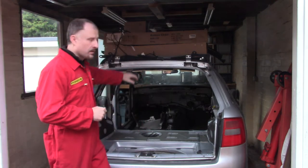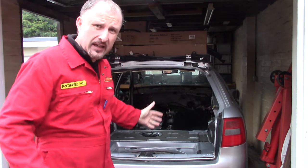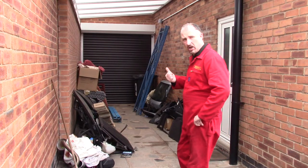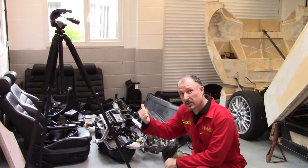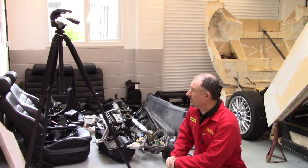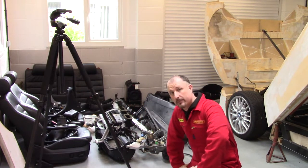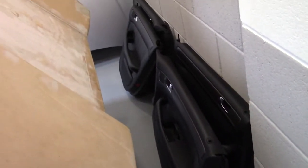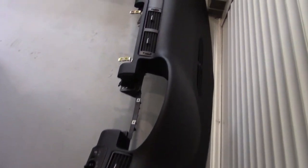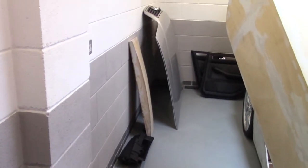But there's a bit of a problem. As you can see, I've got a whole load of bits and pieces on top of this donor car. And this garage is getting a little bit too cramped, and this carport is filling up fast as well. And then I've got all this stuff, and this is proving to be a bit of a pain because I'm struggling to put the camera over here so I can get the shots in. So I need a place to put this, and this, and these bits and pieces. Oh, and there's a bonnet over there.